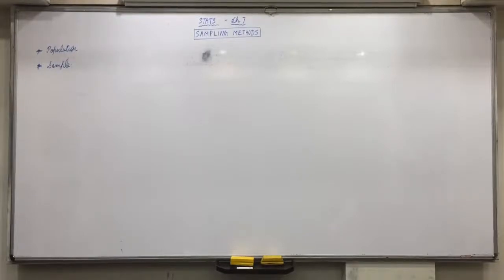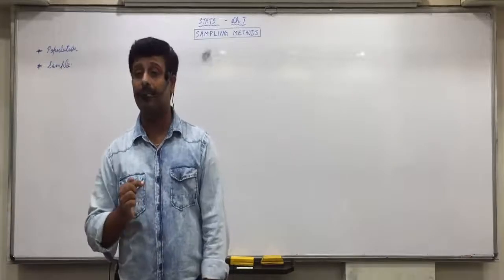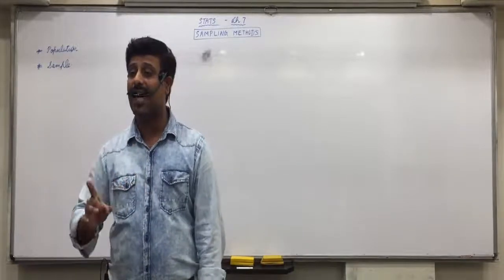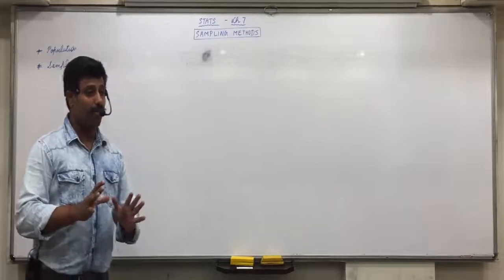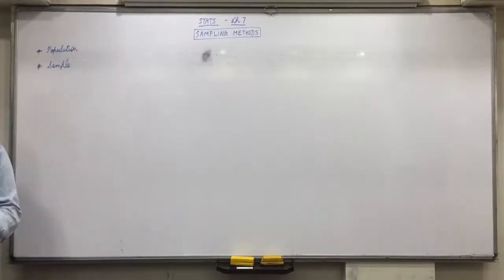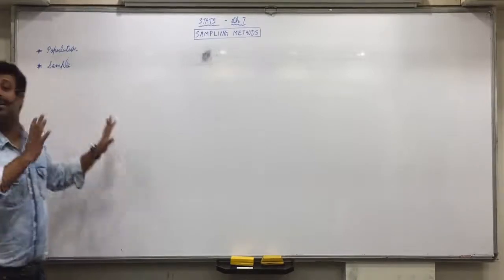Don't laugh at others, because I'm quite sure 80% of the class thought iron only. My question was, is 1 kg cotton heavier or 1 kg iron? When I am saying 1 kg cotton or 1 kg iron, 1 kg means both are 1 kg only. So iron is not heavier than cotton here, both are equal. So this type of question, even if I ask it to 3 failures, 3 intelligent and 3 average students, I'll get the idea about the whole class. This is sample. These 9 students selected from 70 are the sample.